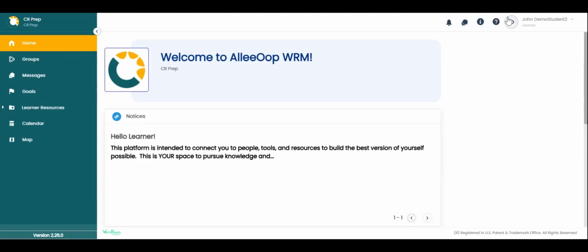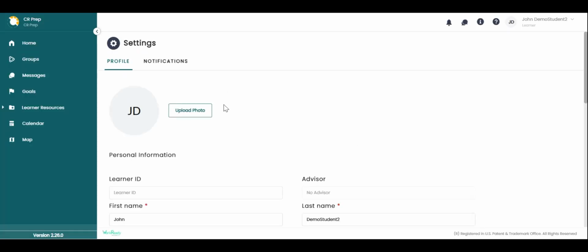Okay. And if you notice this circle here with the initials, if you click on that, then you do have an option to customize your profile where you can either upload a photo of yourself, or if you wanted to, you could choose a logo, for example. If I wanted to customize this, I'll just click on upload a photo.